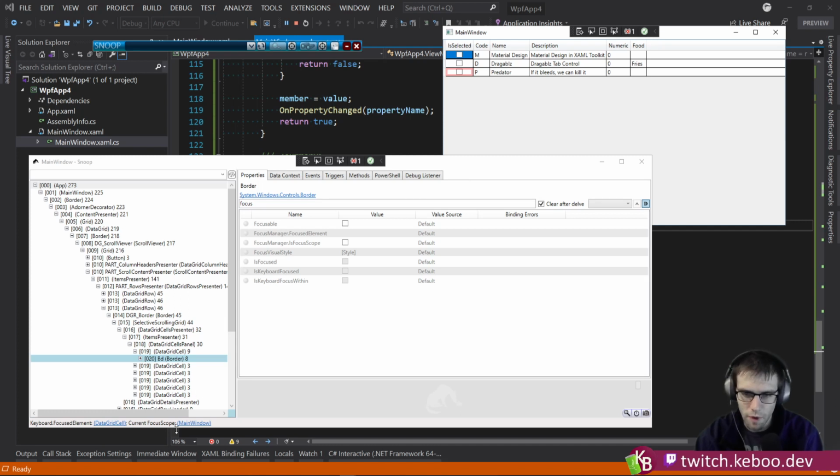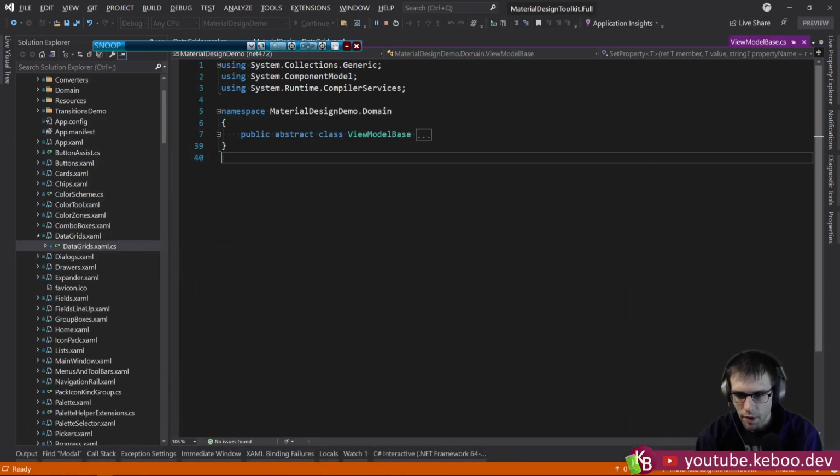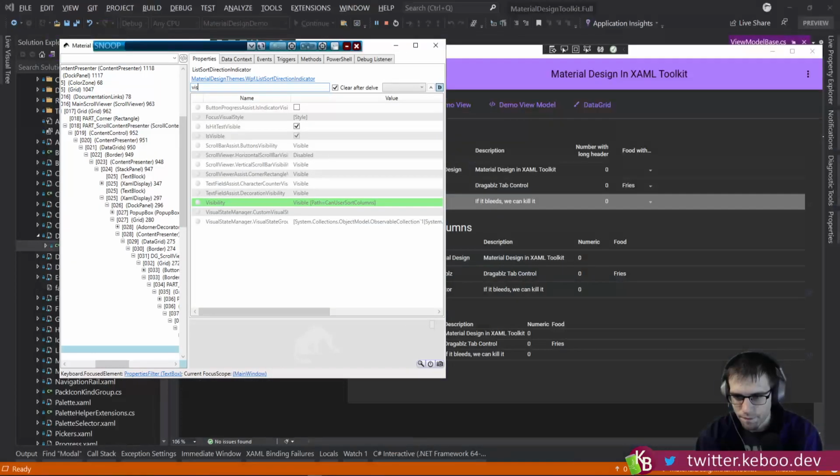So you'll note the focus scope here is set to main window. I was sort of anticipating something lower. Okay, so that's clearly part of the problem. We're going to just let you sit for the moment. Come back to here.